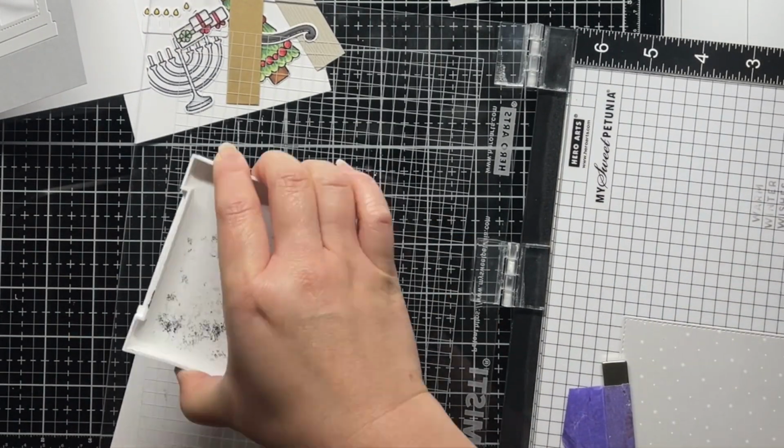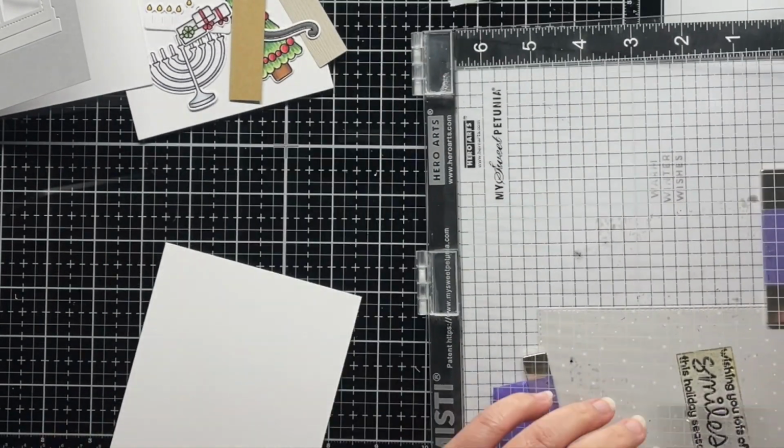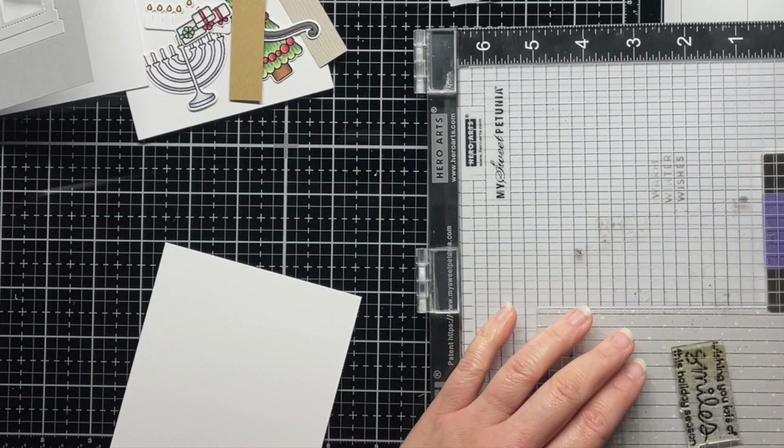Then I stamped a sentiment from Merry Messages on the other stitched panel of patterned paper. I stamped it with VersaFine and heat embossed it with clear embossing powder before adhering it to the inside of the card base, doing my best to line it up similarly to the other side.